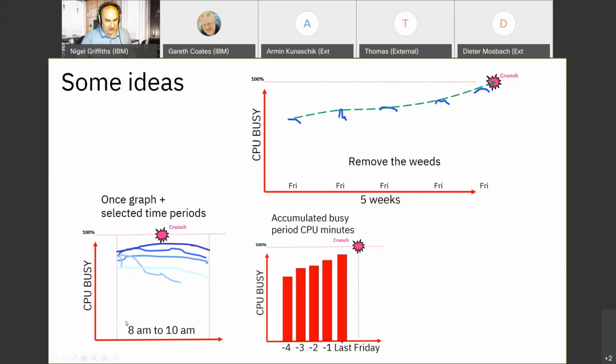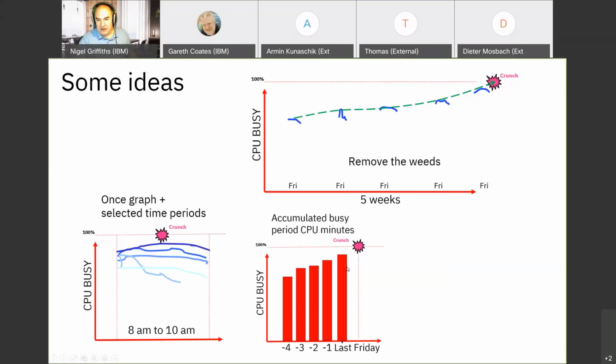Another way is just drawing graphs 8 to 10 for the different weeks, maybe different colors. I was thinking of the Blue Ridge Mountains, darker ones being more recent. And this is the graphs for those 2 hours. These graphs are stretched out a bit, and you can get the impression, well, we've only got another 1 or 2 weeks to survive in here.